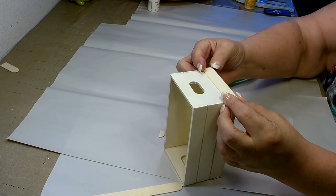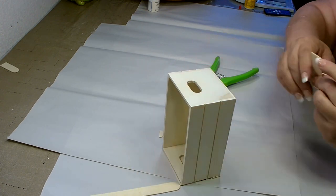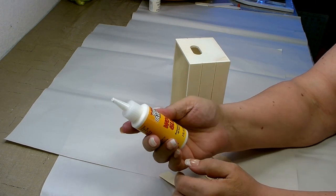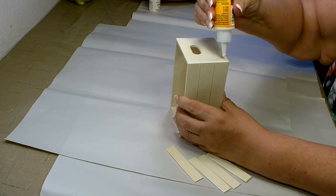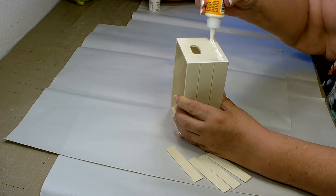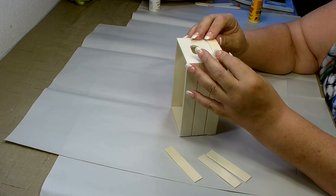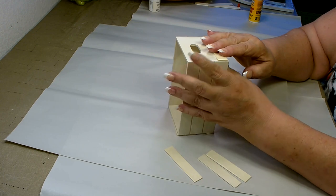Double-check to make sure it fits, and you'll need eight pieces that size — four for each side. To attach these to my crate or box, I'm going to be using the super glue wood glue. You can get this in the hardware department at Dollar Tree. It works very well and dries rather quickly. I'm going to start on the bottom and work my way up, making sure this is very flat. If any glue comes out, just wipe it off — it'll be movable for a little bit until it starts to set up.